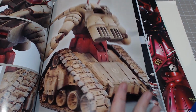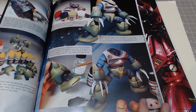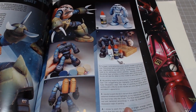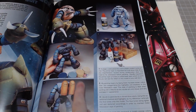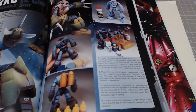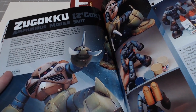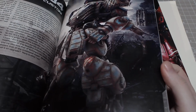There's some value in having the 2 kits together. Here we've got a nice Zugok. I think it was based on a watermelon, I want to say, but I'm not positive on that. And it's nice to see some unique colours, some advice on how to get nice transitions and such. Although Zugok, yeah, I'm not sure where that comes from translation wise, since there's official ones.